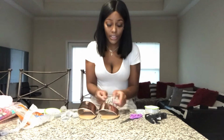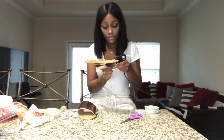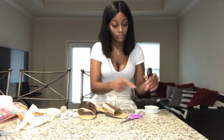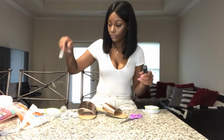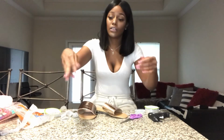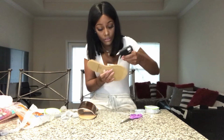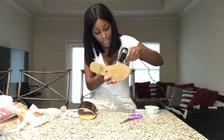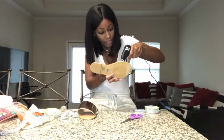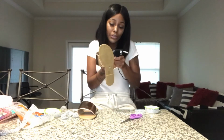And instead of putting the glue all the way across, I'm just going to put it on each side. Okay, now that's not okay. And I'm going to hold the sandal and make sure I get as close as possible, because you want it to be super neat. You don't want them to know that you went to the dollar store and you're doing it yourself.